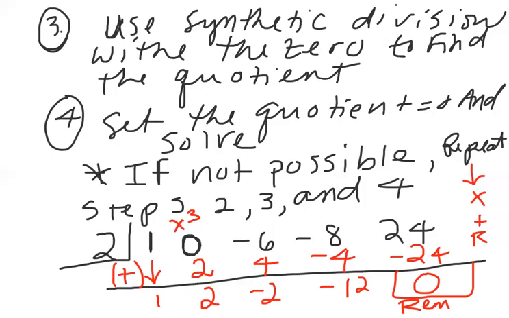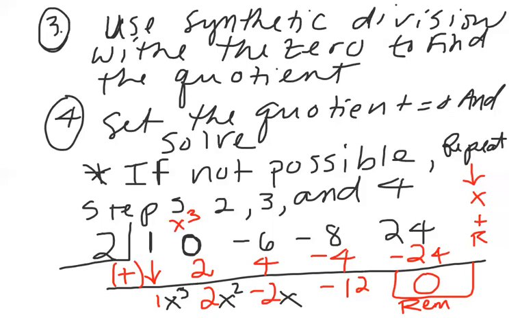So what do we have here? We're going to have the quotient. So when it's time to create the quotient, to write out the quotient, guys, you got to go back in and fill in your variables. The original polynomial was a 4th degree polynomial. So when we start filling in the variables, we start with a power less than the original polynomial. It was a 4th degree polynomial. So when we start filling in the variables, we start with 1 degree less. So we're going to start with x to the 3rd and then move forward in descending order of powers until we've run out of x's. So basically our quotient would be x cubed plus 2x squared minus 2x minus 12. I don't have sufficient room to write it down here. That's why I'm not writing it.